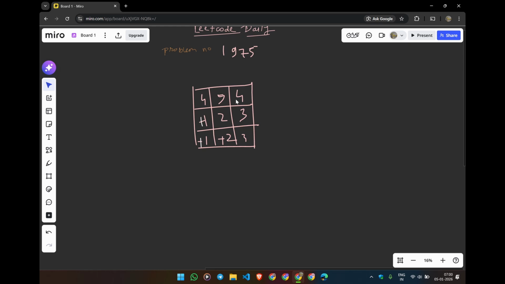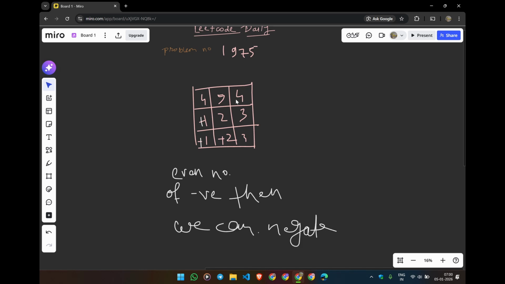So from that we can say that if we have an even number of negatives, then we can negate all the negatives from the overall matrix.